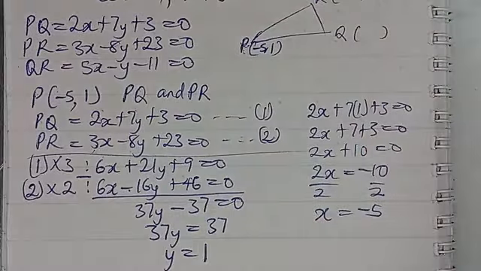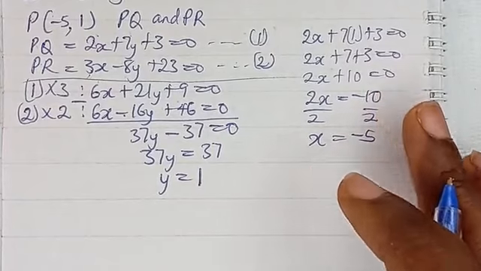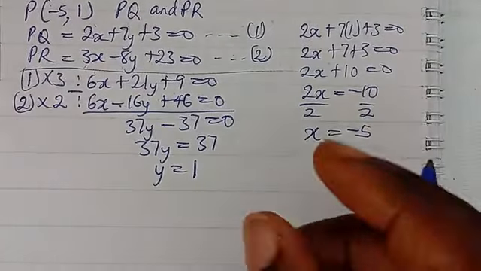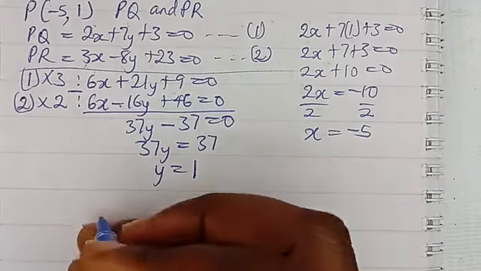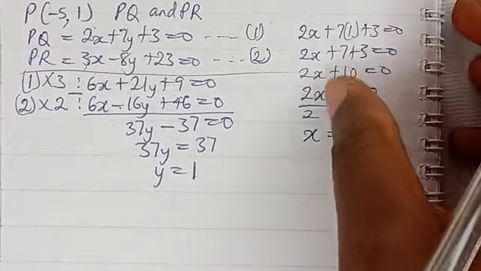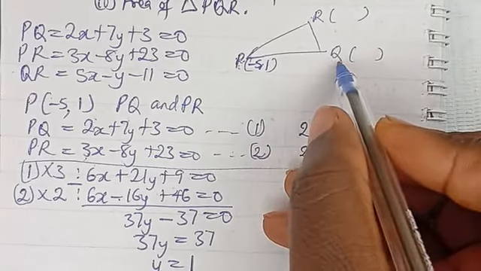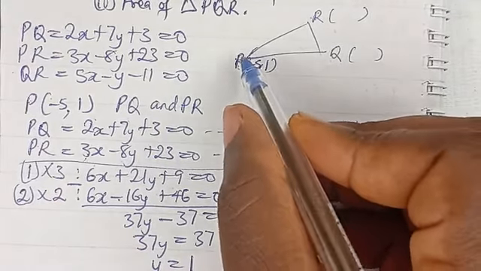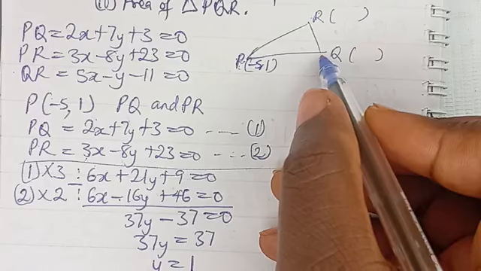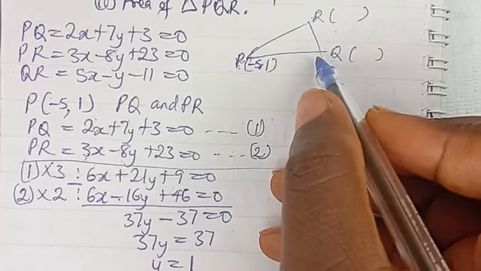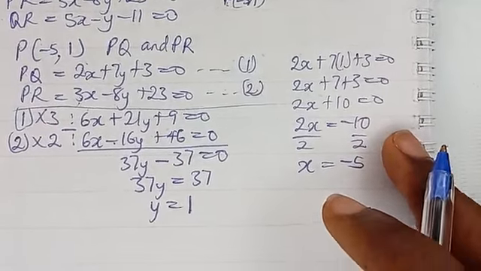Now let's get the coordinate points for Q. You can as well pause the video right now and practice by yourself to see that we arrive at the same values. To get the coordinate points for Q, what we have to solve for simultaneously is PQ and QR. Did you see that? Their meeting point is Q. So PQ and QR. Let us write down those equations.